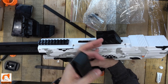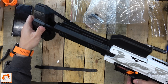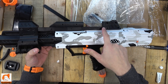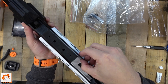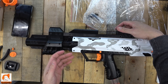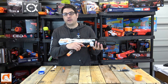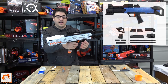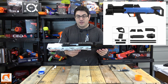Getting close to final assembly now. These two pieces clamp onto the sides at the cocking handle, this piece goes right over your old Picatinny rail, and this piece slides over the front. On the back side they have that curved piece so you know what goes where. I did confirm you can take out these four screws, open it just enough without breaking it, pop out the original orange front piece, put the new one into place, and you're basically ready to go.